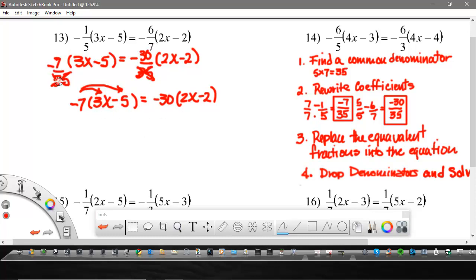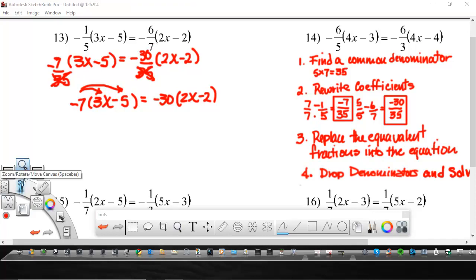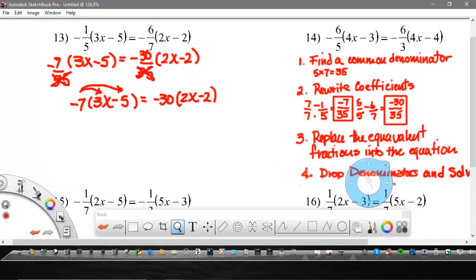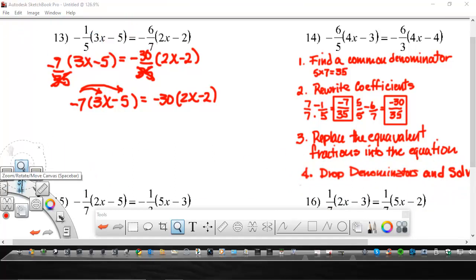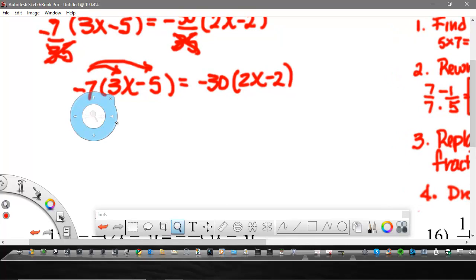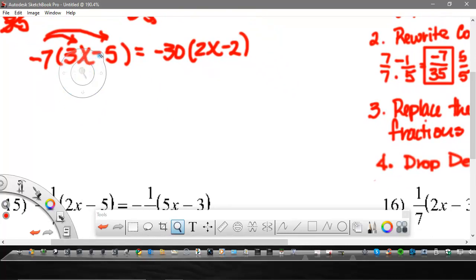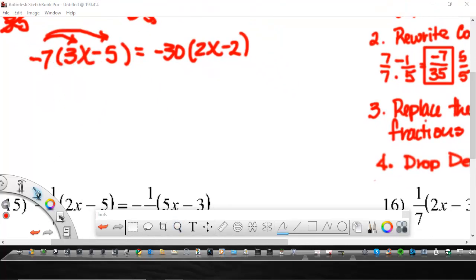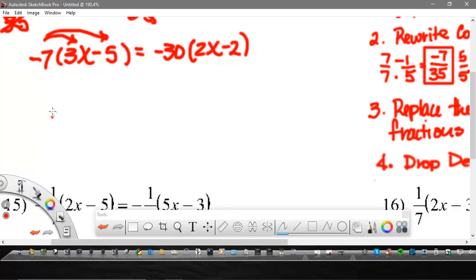Now remember, when you have the common denominator here in the front, underneath these two fractions, you can drop it, and it gives us an equation that we already know how to solve. So once we drop that denominator, you can go back to the other video that we had a week or so ago, and that should teach you how to do what we're doing here. So I'm not going to go into this too deeply. Most of you know how to do this.